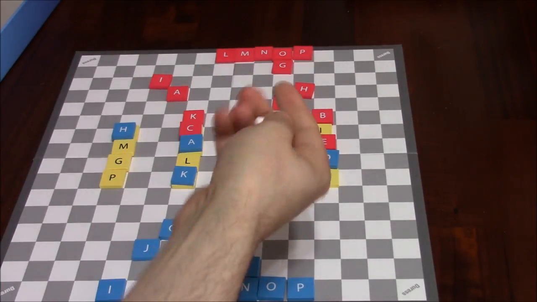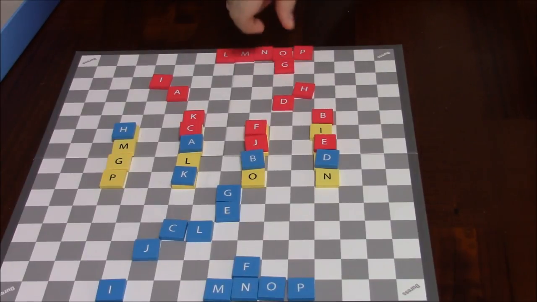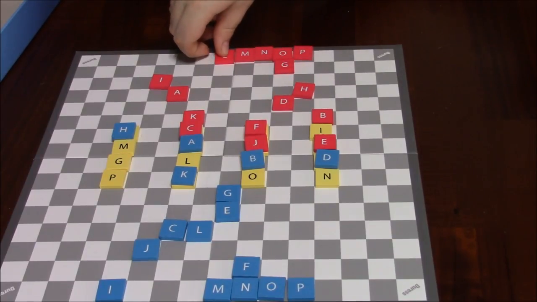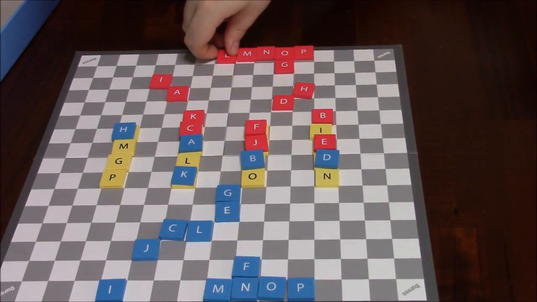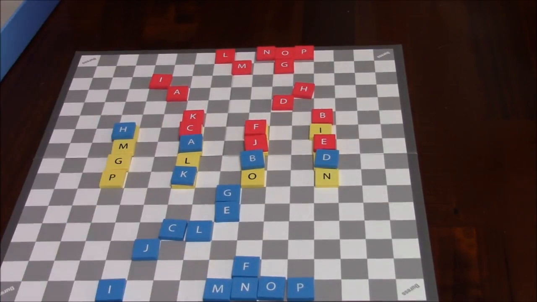Good. King for you. Seriously. Yeah, seriously. You got a king. Dang it. I'll keep that there. M is going to be really far away. I'll move him here. Okay. I got a king again. King, apparently. What are the kings? It doesn't really help you much.